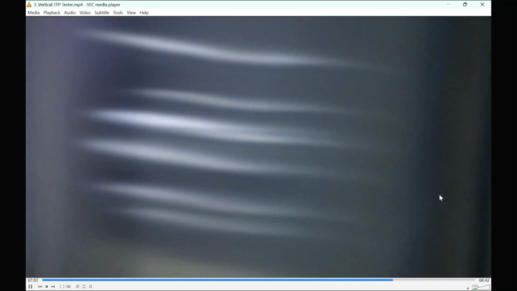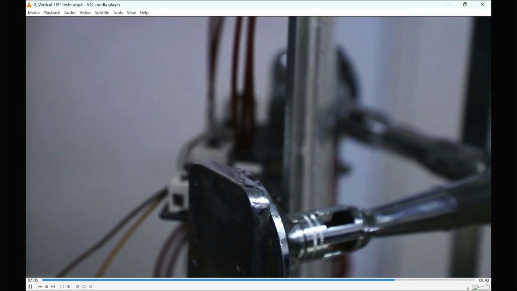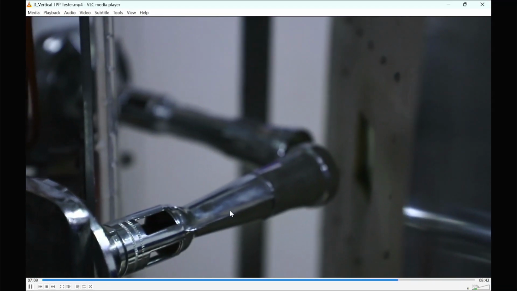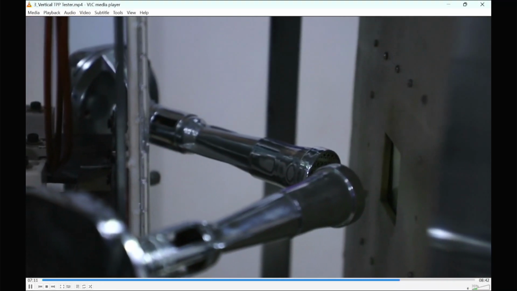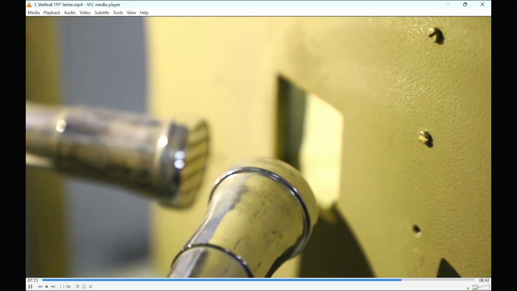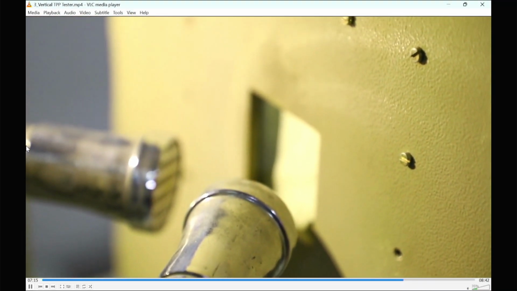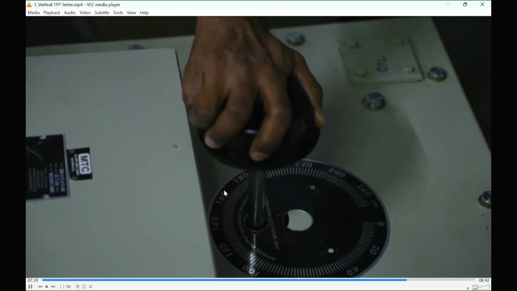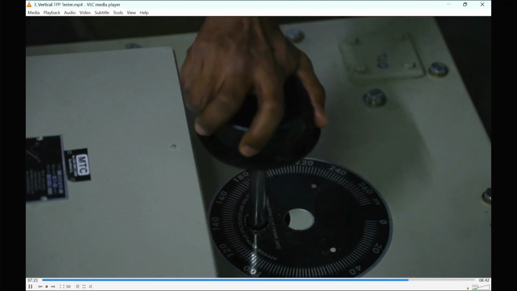We can adjust the flame exposure also by the knob from the gas cylinder. Now, the radiant heat has started. We are now changing the radiant heat exposure.